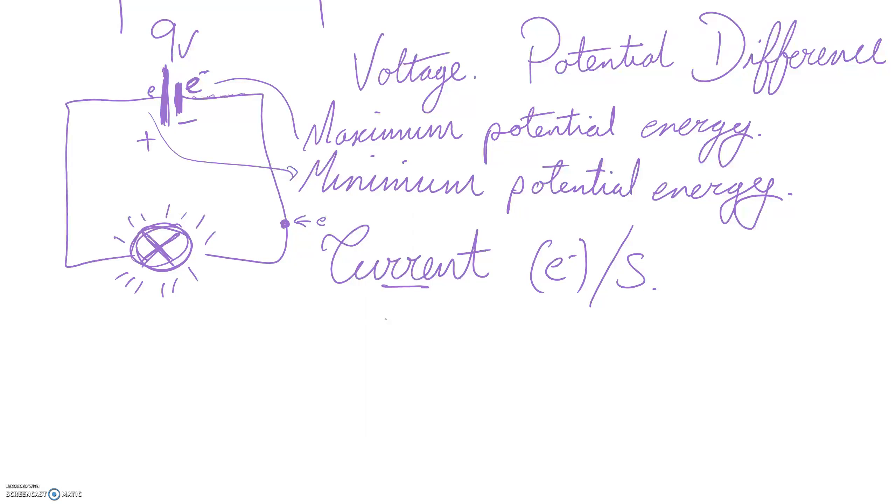One thing that you need to know about voltage and current is when it comes to measuring them, voltage is the difference. So it needs to be measured between two points. So to measure the voltage of this bulb here, we would need to measure between these two points. And that tells us how to plug a voltmeter into a circuit. It needs to measure the difference between two points, so it is plugged in to two points and goes around the circuit. Current measures the electrons zipping past in the wire. So an ammeter, which measures current, goes inside the circuit.